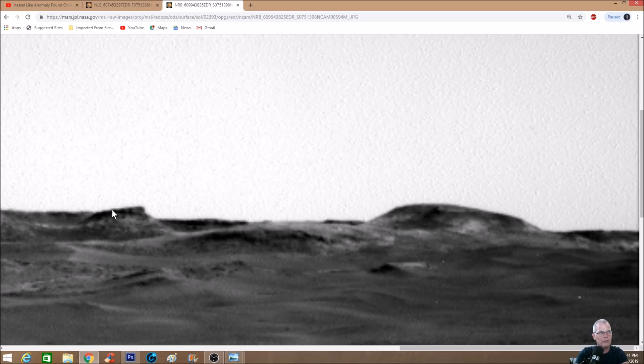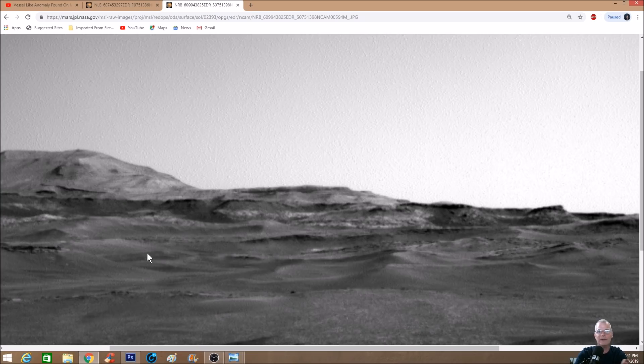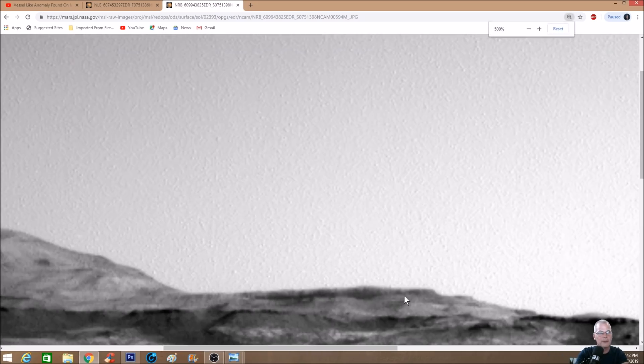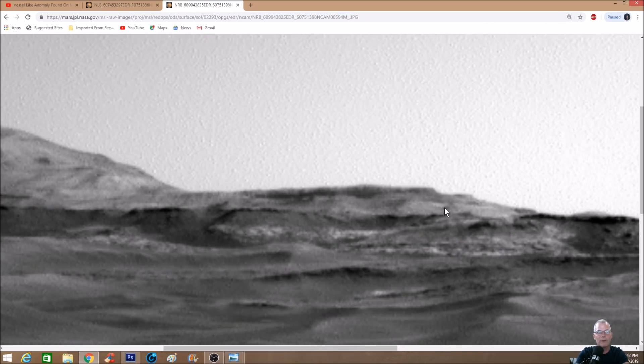There's another thing I didn't see last time — right here there's what looks like a bar that goes up, goes across, comes back down. I'll show you why that's pretty cool and why it may be part of this item. Check over here on the left-hand side: this thing comes up, has a corner, goes across, another smooth corner, and drops. Is this a pile of dirt or not? A lot of these things are trying to dress up as mountains and buttes. It appears to be a structure in here — very faint, but it looks like a white building with what look like windows or dots.